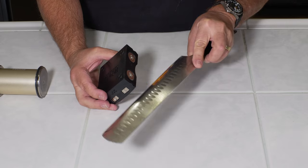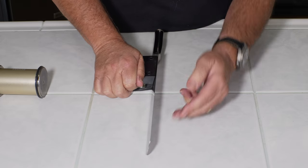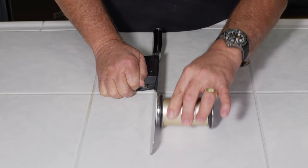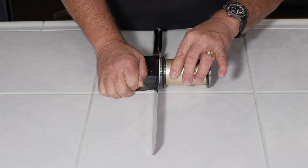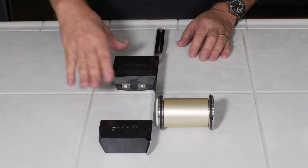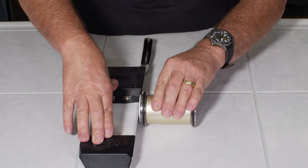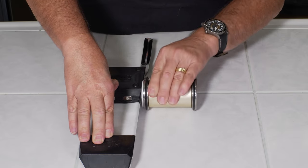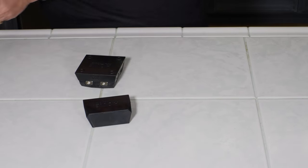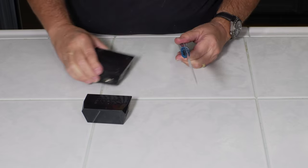For this really long knife — this is my brisket knife — even if I hold it really tight down like this I have tons of flex. So if I'm going across it's pushing it out. But with the 15-degree extender going on here as well, now I've got rock solid stability between these, and you'll see there's absolutely no flex or bend at all on this whatsoever. And that is how you sharpen the tip of any knife, especially a knife that has a very distinct point like this one.